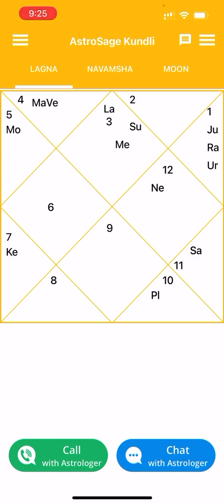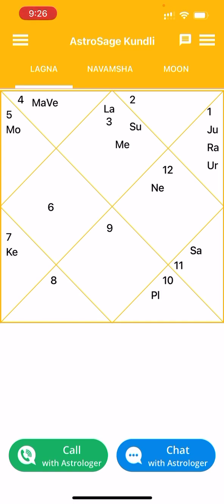The third sign is Gemini. So third, fourth, fifth, sixth, seventh, eighth, ninth, 10th, 11th, 12th, first and second. We start with the first house and we end at the 12th house. So the first house has Gemini and the 12th house has Taurus. Which are the planets in the first house? You will be able to directly see that Mercury and Sun are in the first house itself. Second house, Mars and Venus.